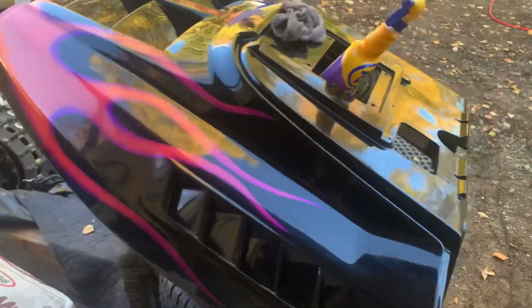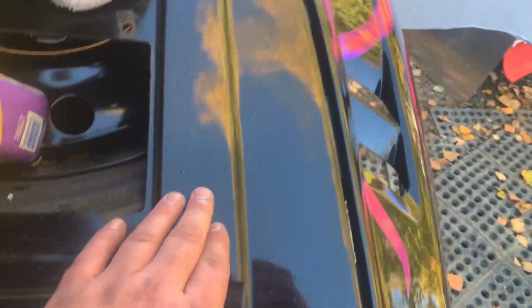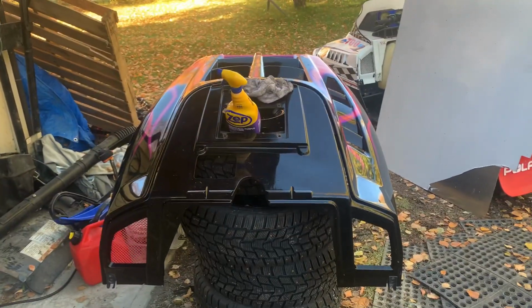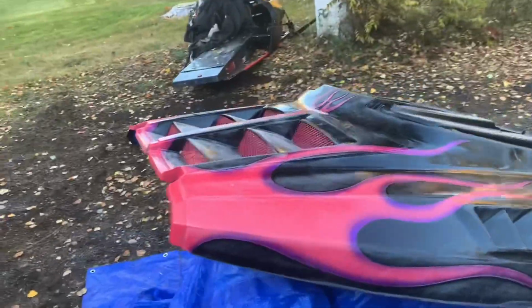But so yeah, done cleaning. Now it's time to scuff up the surface and try to get rid of as many of these little bubbles as I can. Try to smooth it all out, see what we can do. Then paint.